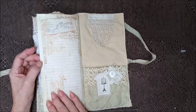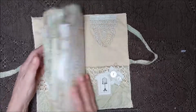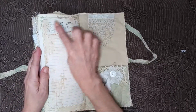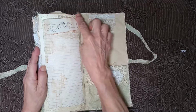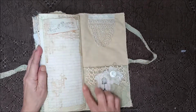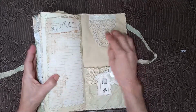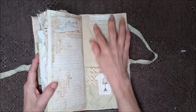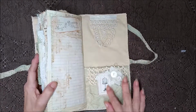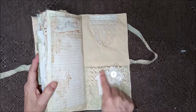And look, I didn't stuff the back. I am so slipping, and I didn't stuff this either. Okay. Another bunch of stitching here and a little image with a piece of ephemera back there and some of that grass cloth, a piece of fabric here. And then the front cover is very similar to the back cover with this. And then this has got a little patch here with a little bird cage and some buttons and some flowers.